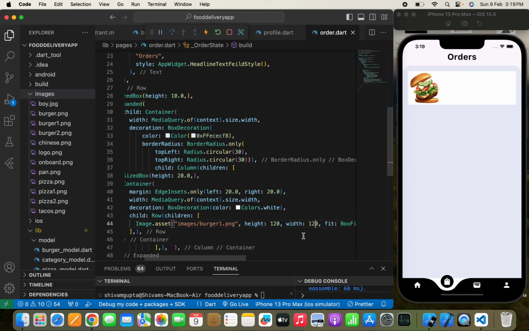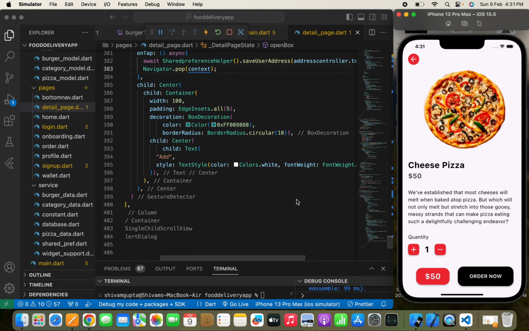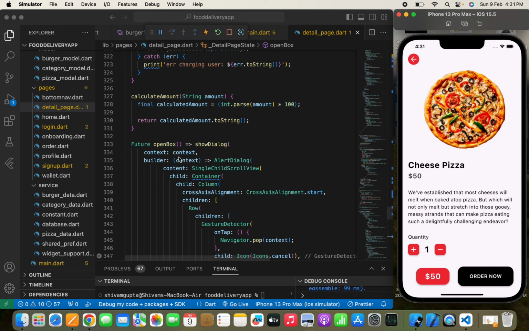It's not really what I like. Now there is one more thing in this food delivery app that we haven't done till now. You will think, what have I missed? One of the most important things that we have missed is where the admin is going to deliver the order. So we haven't passed a main thing, which is an address. I just thought about it now, we haven't passed an address till now. So here I have added some functionality so that the user can simply add the address. Here you can see that I have created one dialog box.